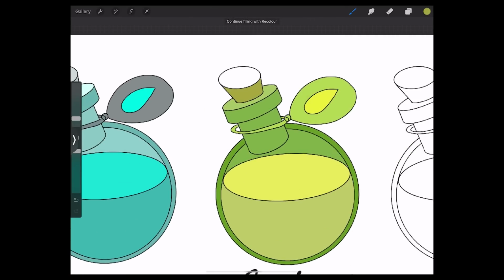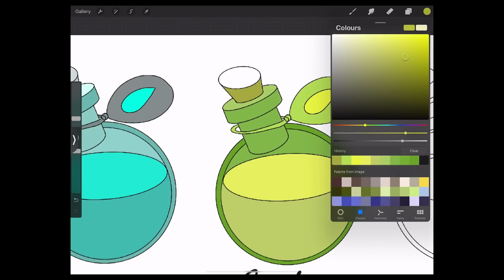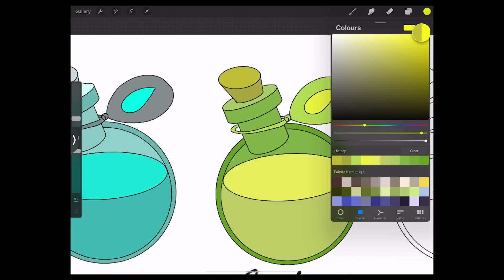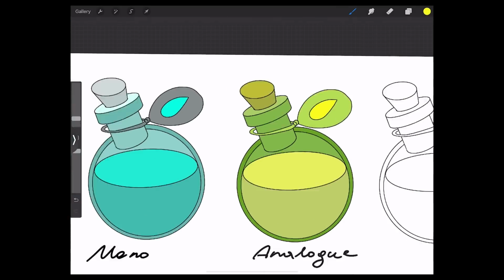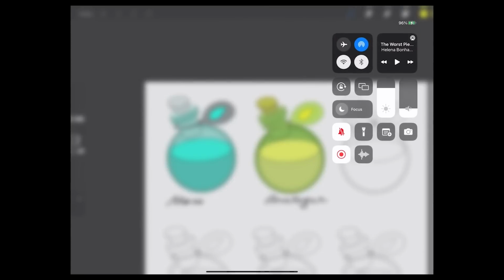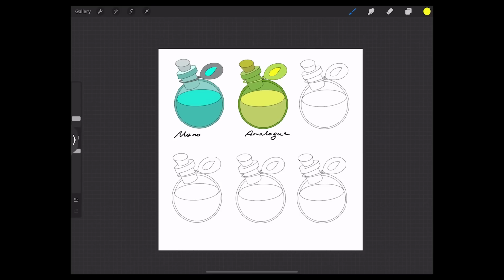This scheme is widespread in nature, and it is pleasing to the eye, bright and lively. It usually looks harmonious, natural, calm and relaxing. So feel free to play around with different ones.